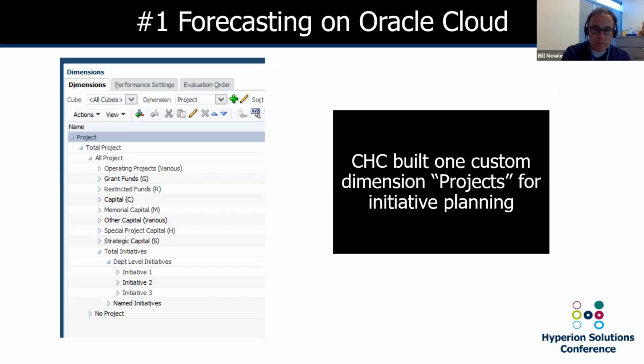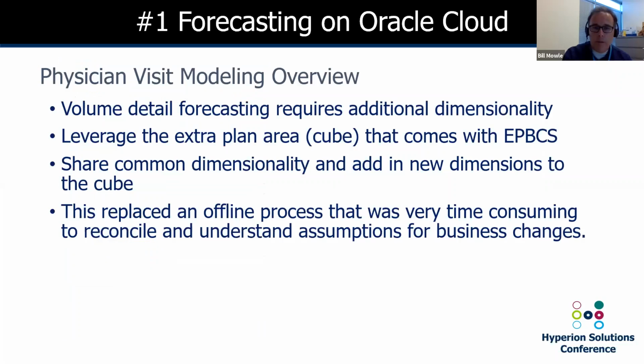We do have one custom dimension that we did layer in. We thought about leveraging the projects dimension, or projects module, but this was a little bit easier, and it fit the need that we had at the time, which is just to create one additional dimension for projects, and then we can layer those in and out. So we can have a switch set within a forecasting module that says include or exclude, and then it recalculates. So we can layer things in and get multiple scenarios and assumptions or versions of the forecast.